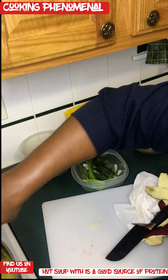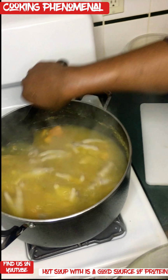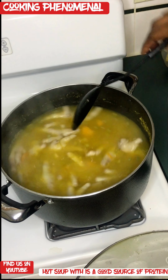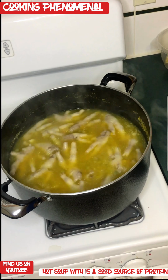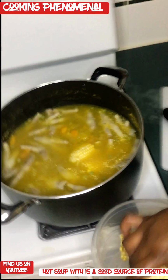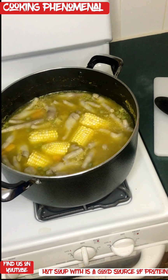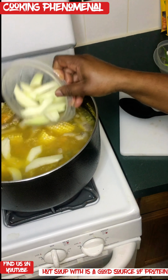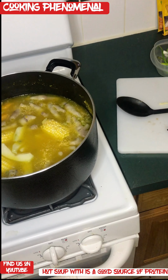and then we can add our food. Here we go. All right, so we're gonna add our food and let it cook and simmer for a little bit. Let me put this down. The first thing I'm gonna add is our corn right here, and I'm gonna add them in one by one. You know, the corn gives the food just such a nice taste and a nice flavor. Then here is our chocho. We add that in. Sometimes I add it while the food is cooking for it to cook out and get that little thickness in it, right?